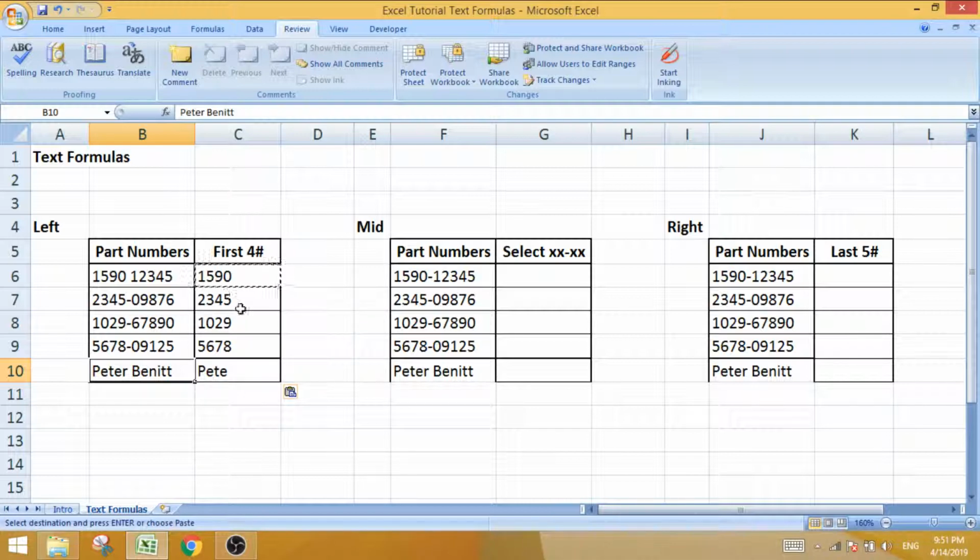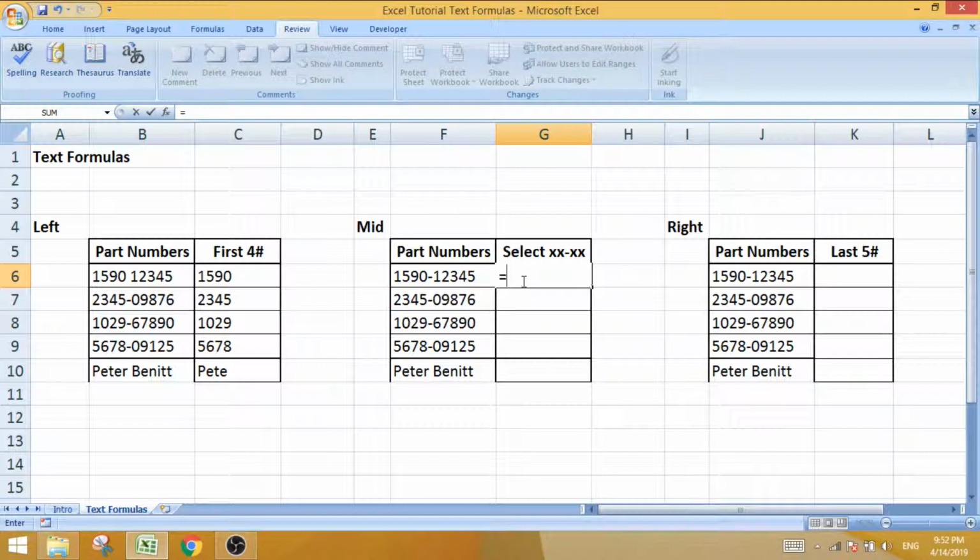Now let's move on to the mid formula. So let's say the words you want to isolate are not from left to right, but somewhere in the middle. That's where mid comes in. Using the mid formula, we can determine where you want the formula to start counting, and for how many letters you want it to count. I always say you learn through example, so I'll explain it while I do the formula.